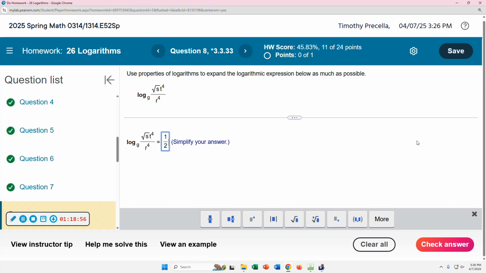And then you can go to your friends that have teachers showing all those steps. Log base g of s plus 4 log base g of t, and then minus 4 log base g of r. Look, if I do g and s down there, it's going to count it wrong. Only the g is in the subscript.